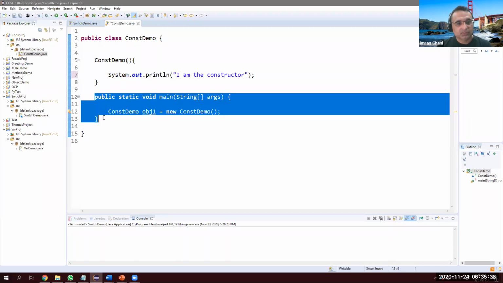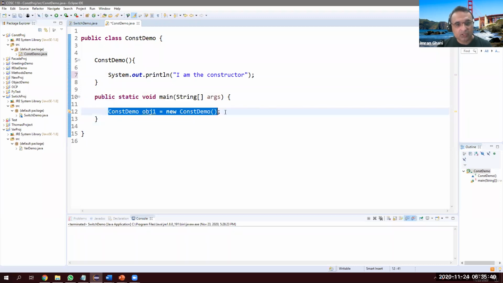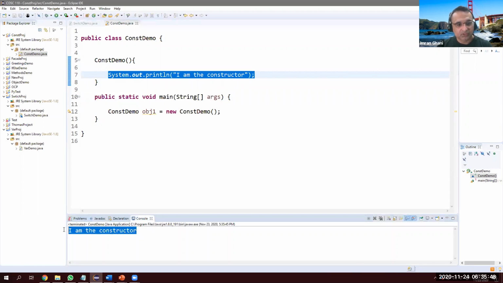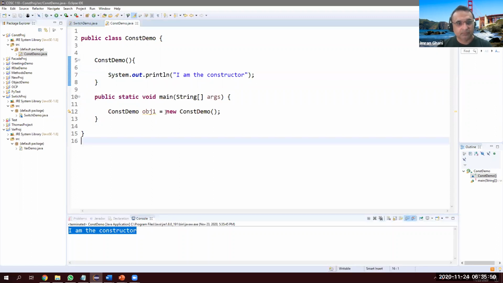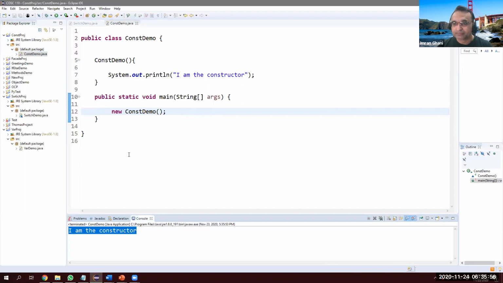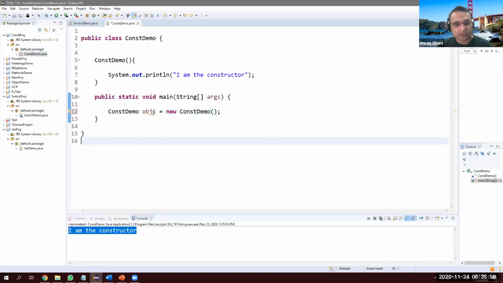Now notice, I did nothing, I just created the object, and this is called, and we will see this statement, I am the constructor. By the way, you can just do it like this as well. This also calls the constructor, but we don't have an object at this moment. Sometimes we need the object, actually most of the time. So this is the constructor.